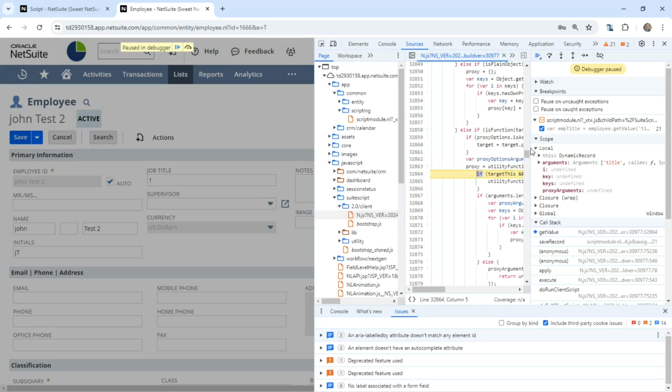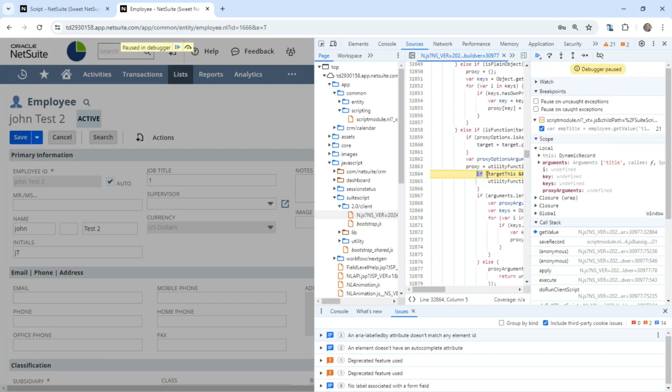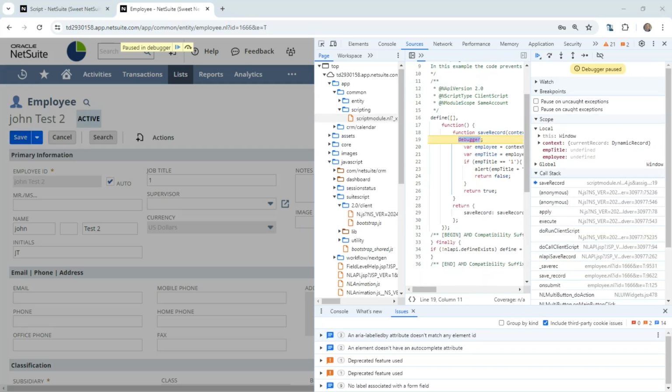It went off somewhere else, handling the functions that everything else is doing. So now we have to go back to that. The best way I find to be useful is to click on step over the next function, which helps you go through your code and not go back into NetSuite details.